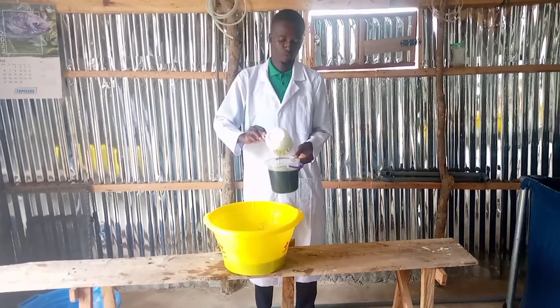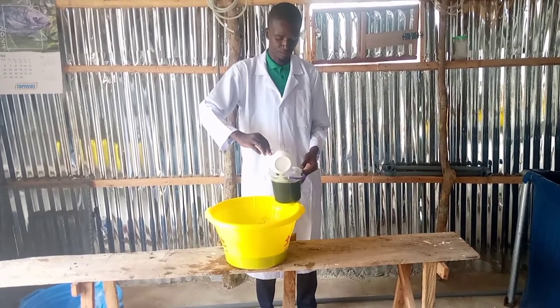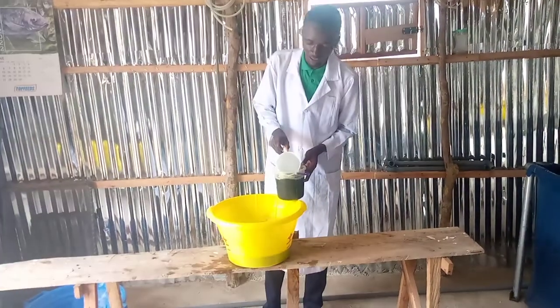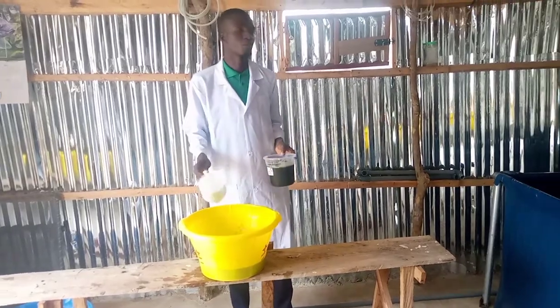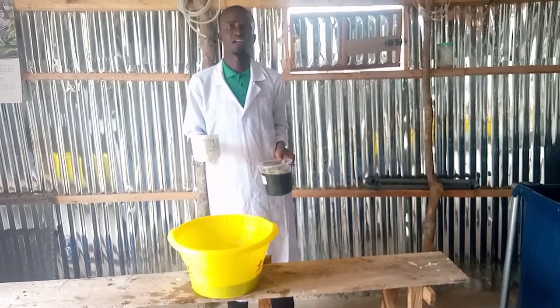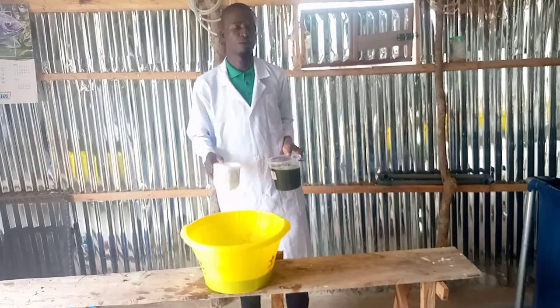Although we are not going to be applying everything in our ponds, we have 3 to 4 ponds to apply this organic antibiotic. Can you join me as I apply this to each of our ponds to show you how you can also prepare and apply to your ponds?